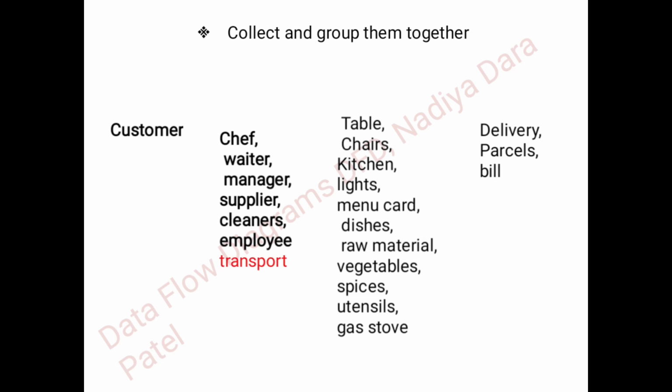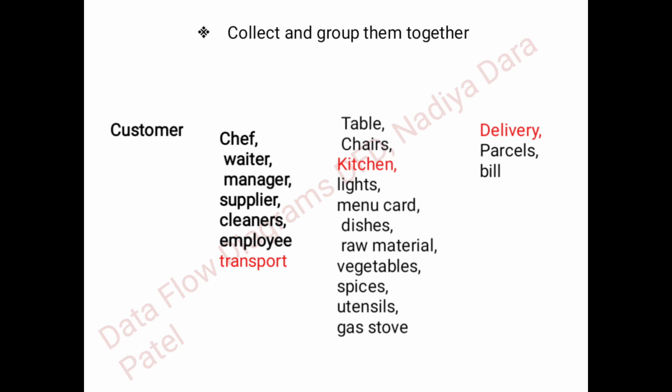I see there is transport, I see there is kitchen, there is delivery. Now if you check, transportation involves loading, unloading, traveling, buying. So once you buy something, you load it into your truck or any vehicle you have and you unload it. So this is a small process.